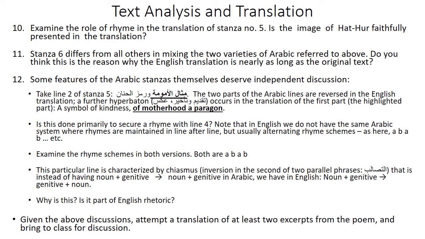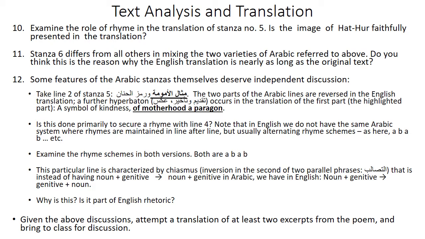The chiasmus expresses rhetorical purposes of stressing the idea more, being more emphatic. Of motherhood, a paragon is more emphatic of the sense of motherhood than if you say a paragon of motherhood. Paragon of motherhood, this is what I call a normal statement. But of motherhood, a paragon, this is not a normal statement. ودايما في الترجمة not normal statement دايما بتخدم معنى that is more or less than the normal statement. فهنا of motherhood a paragon معنى أكتر من مجرد a paragon of motherhood.